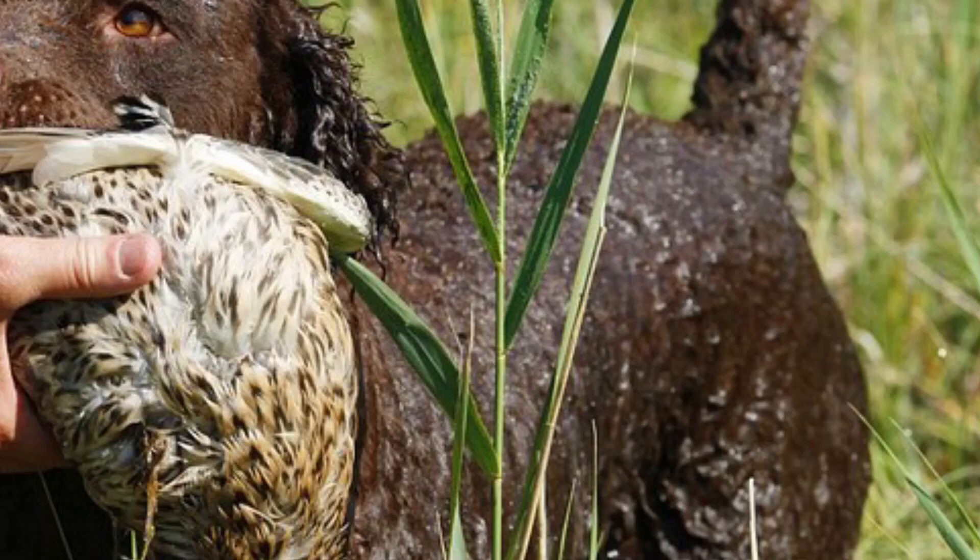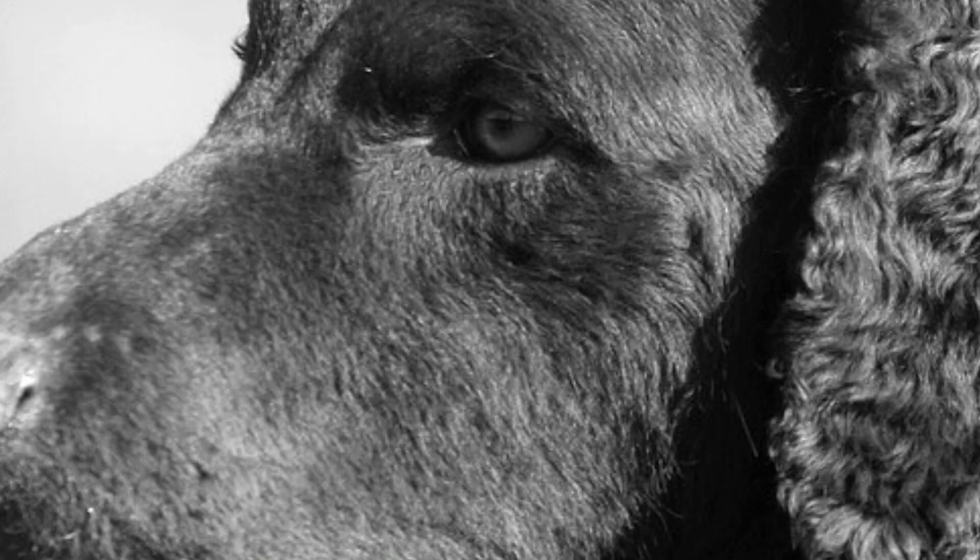Number 2: Curly-Coated Retriever. The Curly-Coated Retriever is one of the less known retriever breeds and is known for its unique tight and crisp curls. It is a versatile gundog famous as an extraordinary swimmer. Just like all the retrievers, this is also a very intelligent and empathetic dog breed.